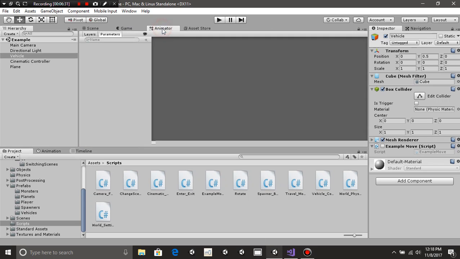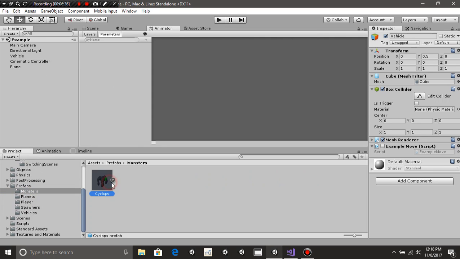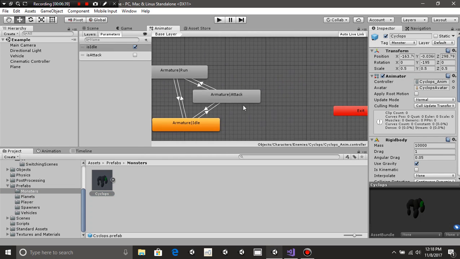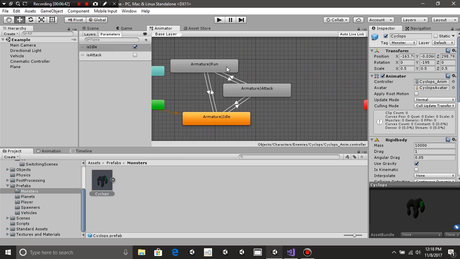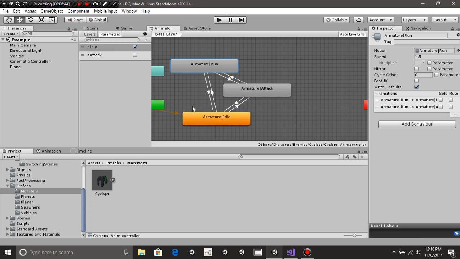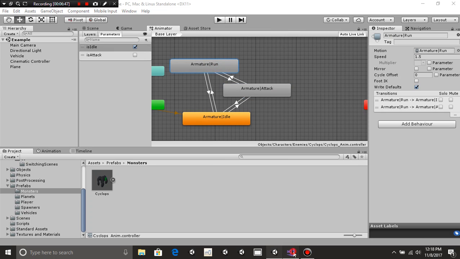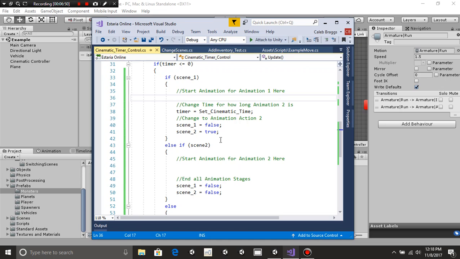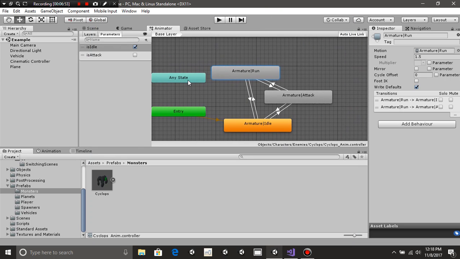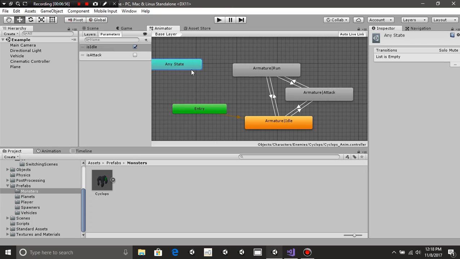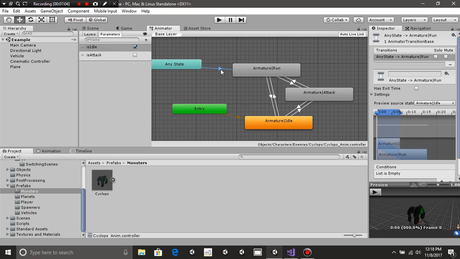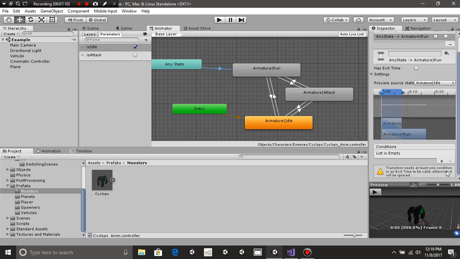Then you're going to go over to your animator controller. I think I have another game object inside here that, okay. So let's take a look at this little animation right here. With this animation, it has certain set values. Now for this particular function to work, we're going to go over to the AnyState function and you're going to simply right click on it, make transition, and set it to the animation that you want. There should only be one animation or two animations depending on how many scenes you have for that one game object.